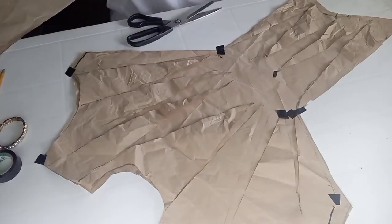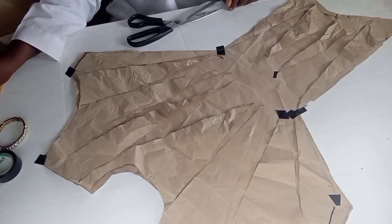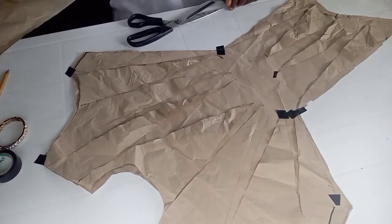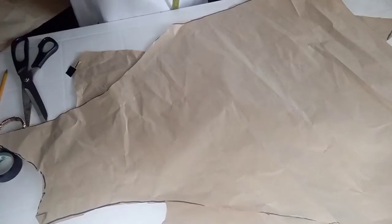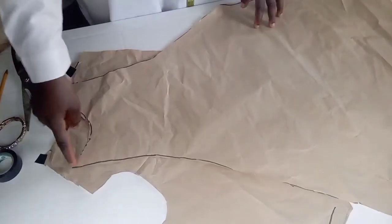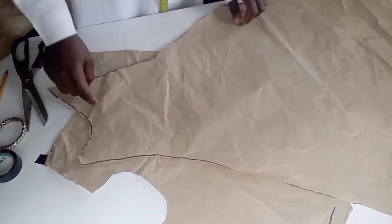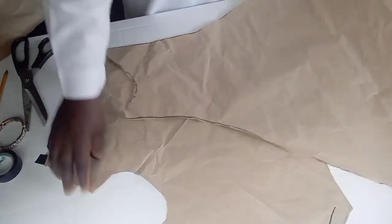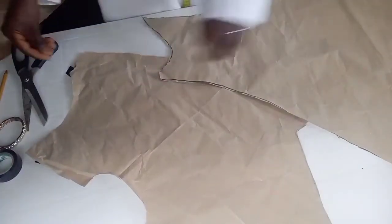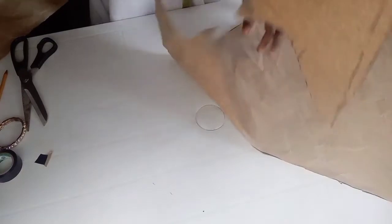So let's quickly cut out the D and B also. So guys, we have done the same thing for the D and B. Look at the waistline, and a half inch was also added to join to the waistline. Can you see how pretty? Hey, stick to the table. So guys, how pretty is looking already.